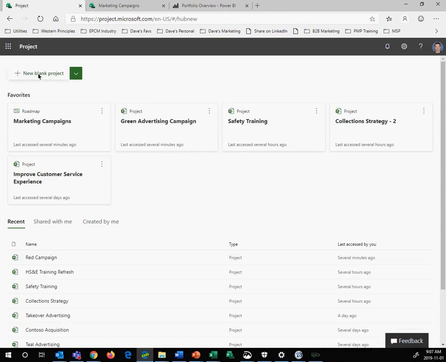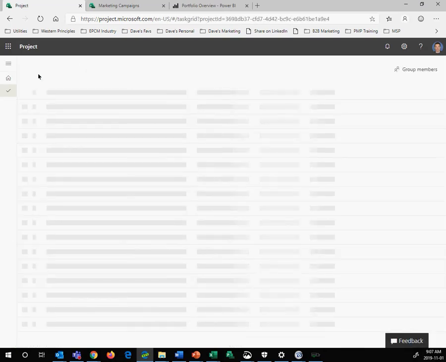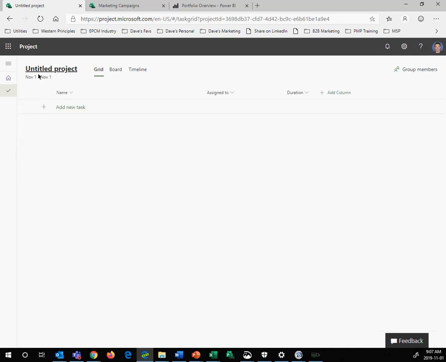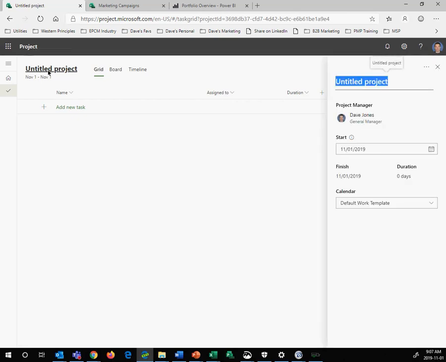And what we're going to do is we're going to start by just simply clicking New Blank Project. So we're going to get into here a bit of a whiteboard that's going to help us walk through creating a campaign easily. And the first thing that we're going to do is I'm going to give this project a name. So we're going to be working on the blue campaign today.